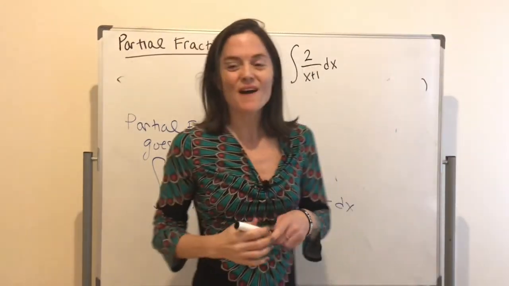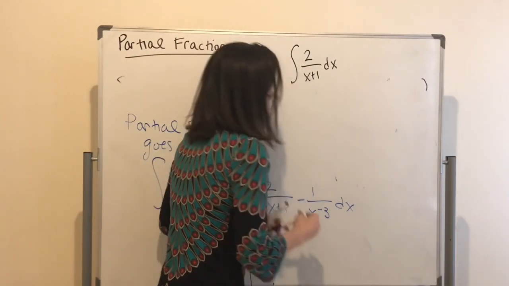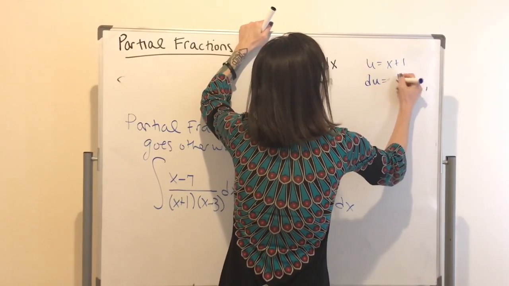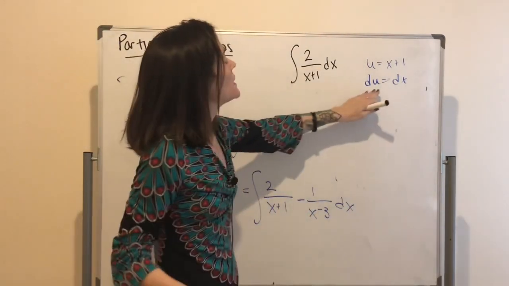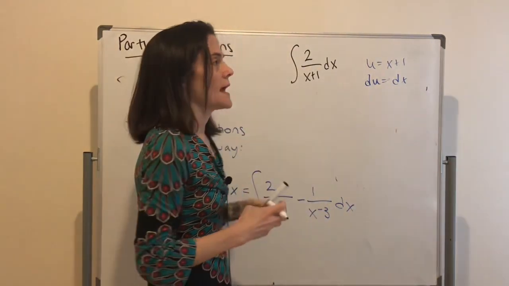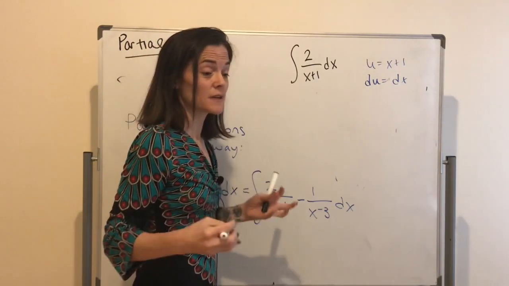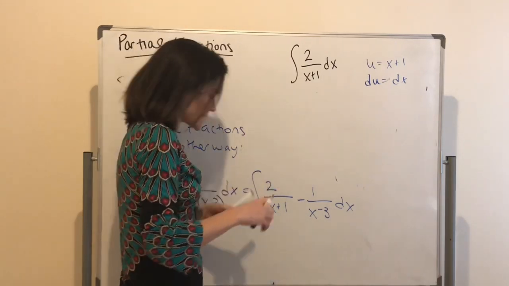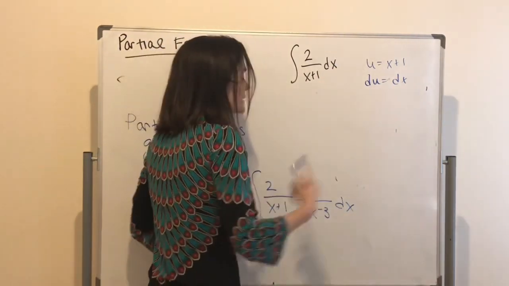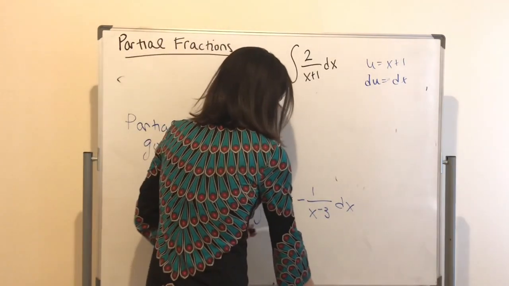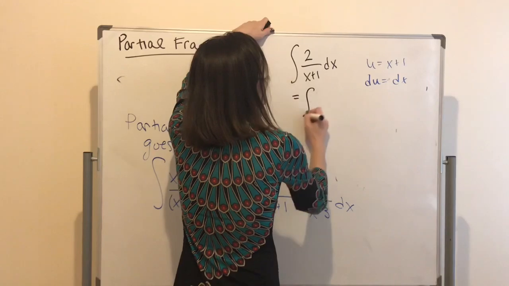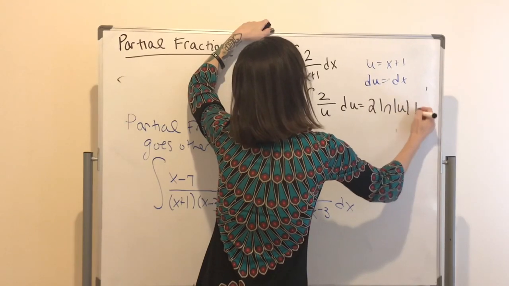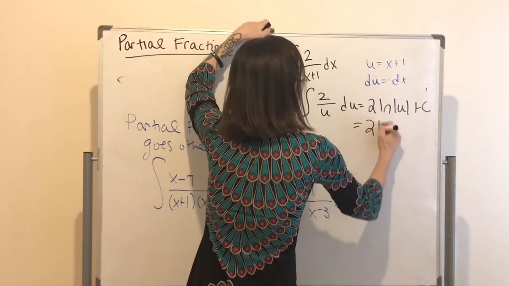Well, if you wanted to go through all the steps, technically, as I mentioned, substitution, where u is x plus 1, du is dx, or you can also think the derivative of u is just 1. Whenever I see a substitution of this form, I won't go through all the steps. So let me show you what it is here, and then from then on out, I won't. Okay, so here, this would be an integral 2 over u du. We integrate to ln absolute value of u plus c. Then we go back to x.